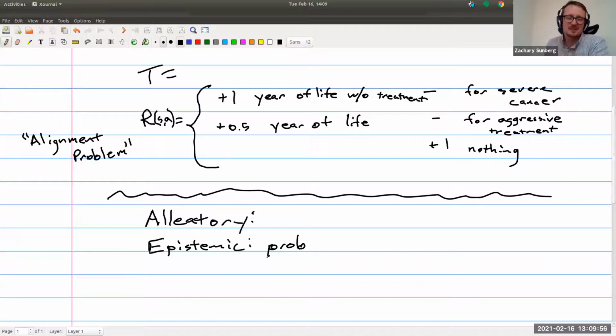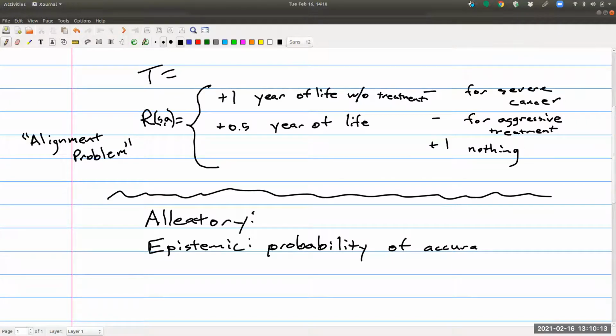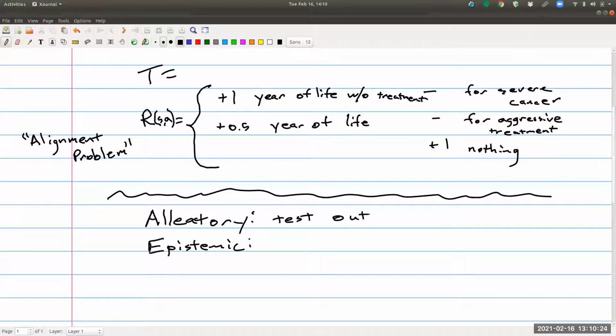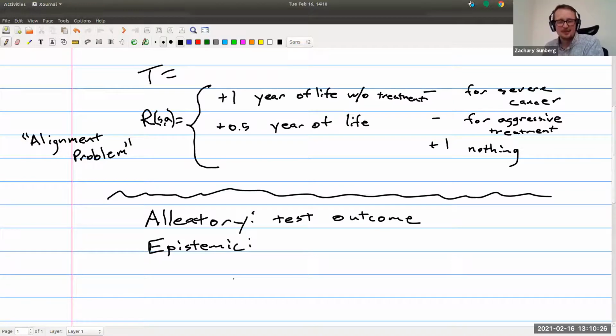So epistemic uncertainty is something that you can learn about by observing outcomes over time. How would you learn about the probability of the test? Oh, sorry, my bad, I think I switched them. Okay, all right, that's what I thought. Yeah, with the test outcome, if it's only 85% accurate, you can't really learn that much about it. And then what's your guess for what's epistemic?